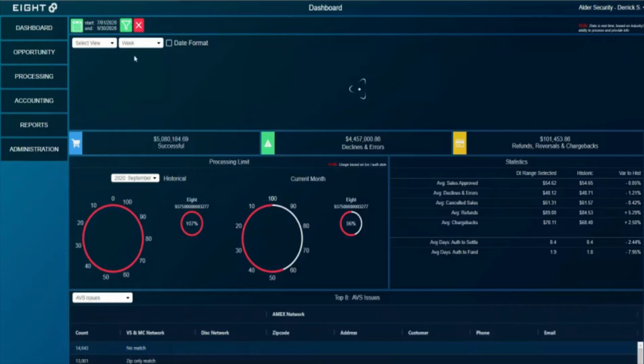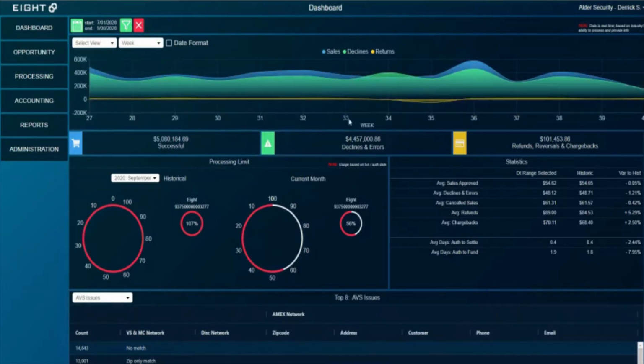So I like to look at it in a lot more detail. And again, if I click on any single one of these numbers, it would take me to week 33. And from week 33, I can go into a day. I can then go into by hour. So I can just keep going in and just drilling down, drilling down, drilling down. Now, the reason I chose a quarter, or I could pick year to date if I wanted, is to show you how you can see the trends of what's going on with the merchant.